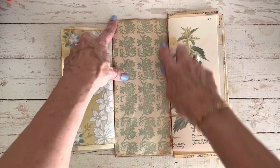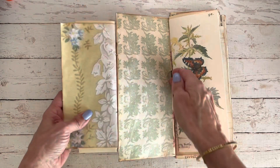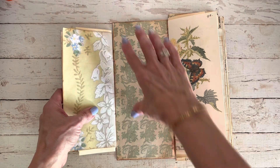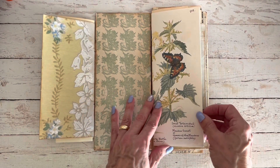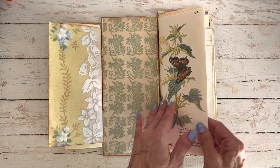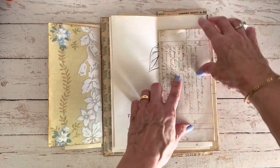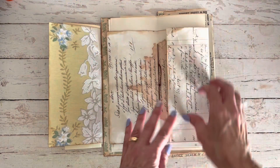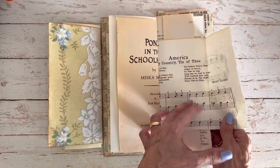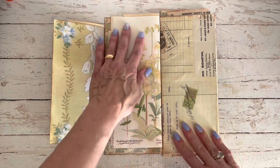The second envelope — the largest size, or main size — is what I attached the first envelope to, and that creates a pocket here. You could also add a bottom pocket or a top pocket on the face of this as well. My next signature is connected right here in between the next two envelopes. This is some beautiful Edith Holden book page, plus more of my stash — Ruby and Pearl from her basic documents kit, Roxy Creations by Rachel, some nature pages, and vintage music book pages from when I used to play. Yes, they're vintage now. And the back of that gorgeous Edith Holden.